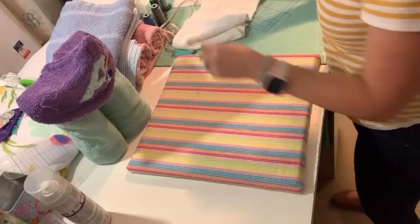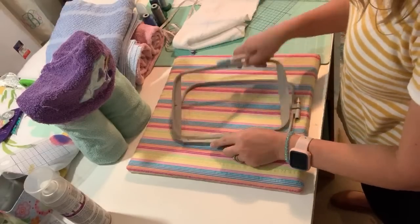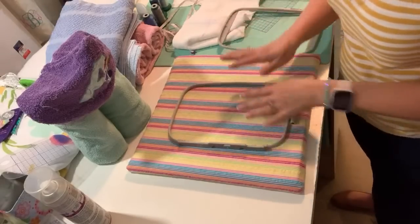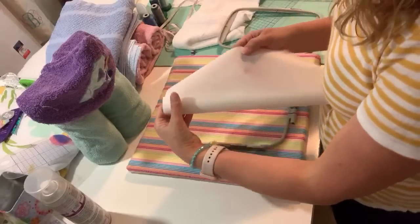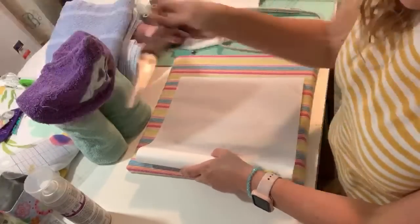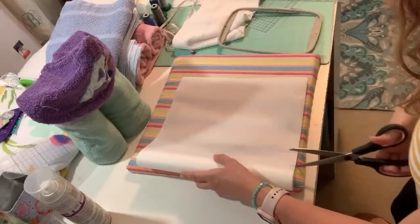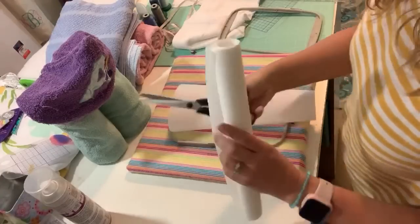So now I need to hoop. So 5x7 hoop, and we're going to float it. And floating means we are only going to hoop the stabilizer. So I'm cutting, I need to buy more caraway. I'm running low.